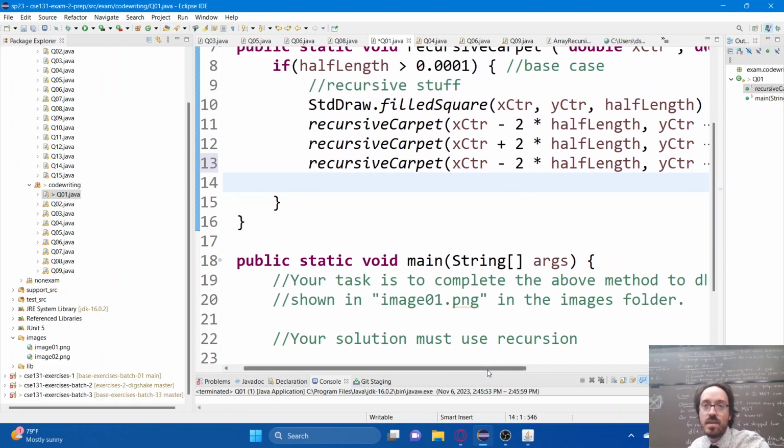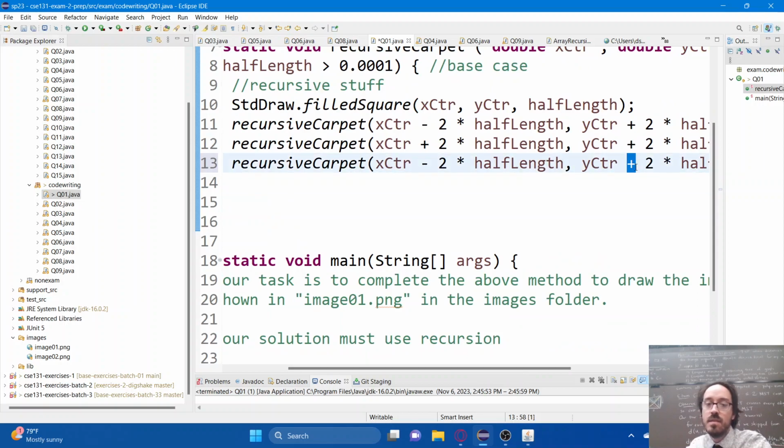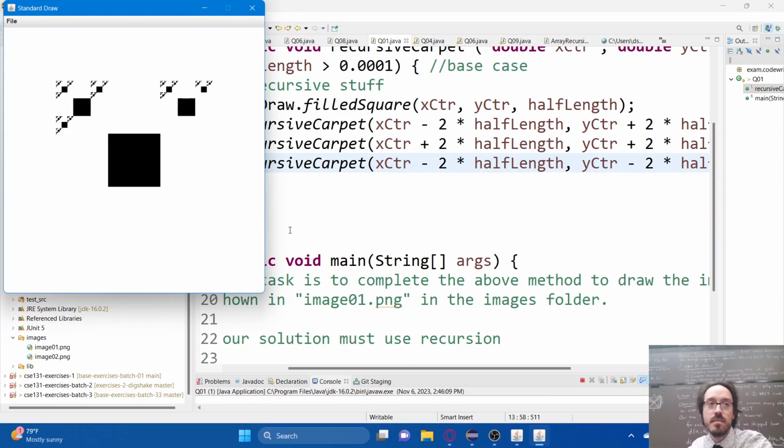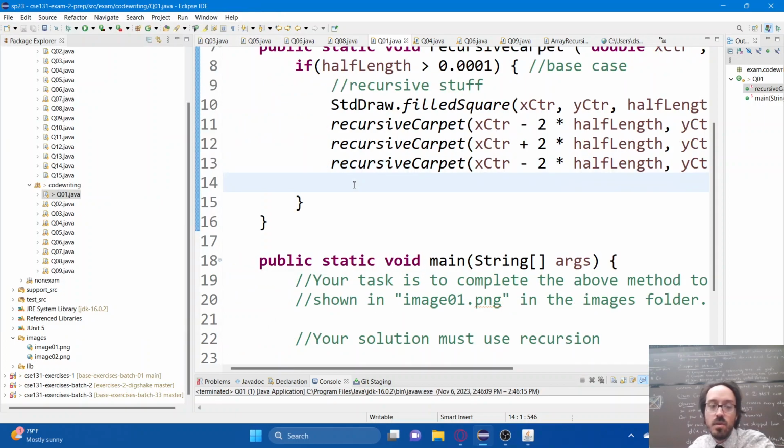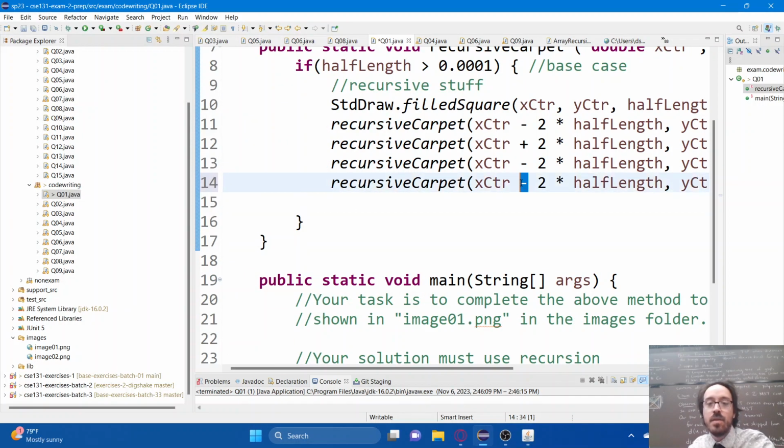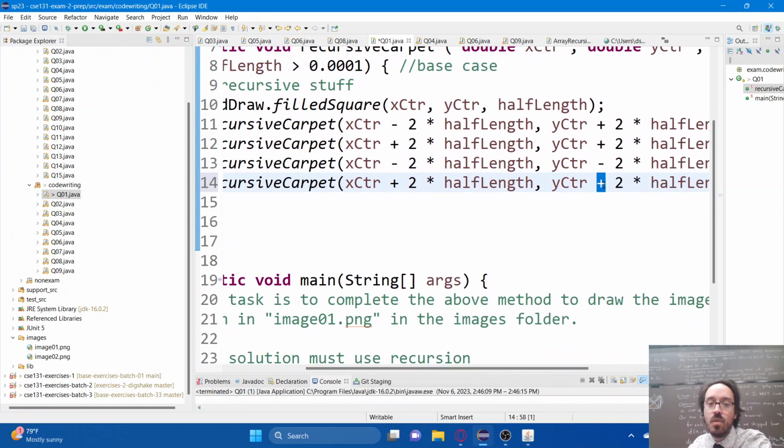So now I'll go down and to the left by switching this to be negative. Ooh, okay. Maybe my base case is not small enough, I don't know. And then down and to the right would be positive in the x direction and negative in the y direction.